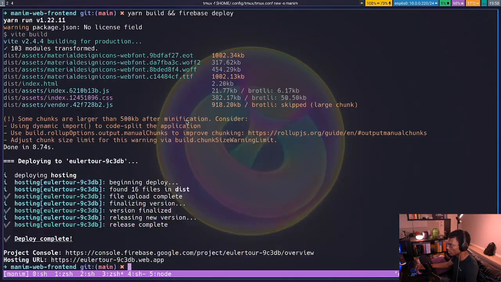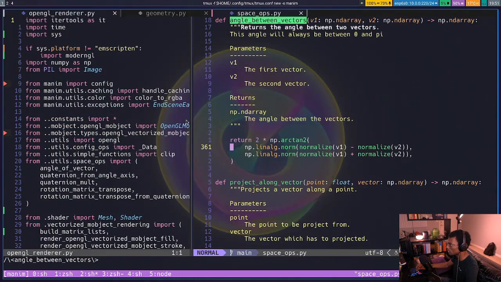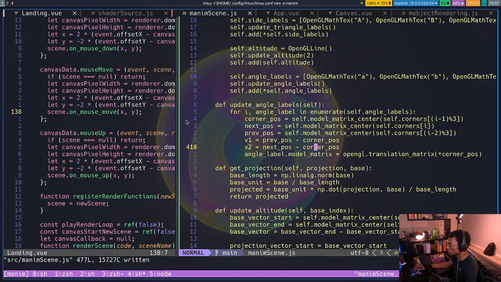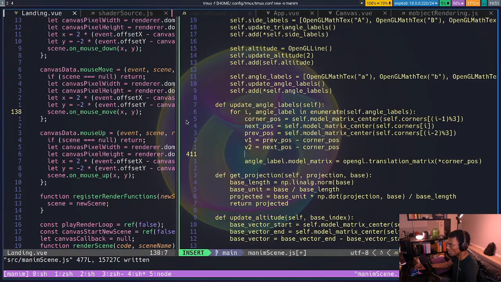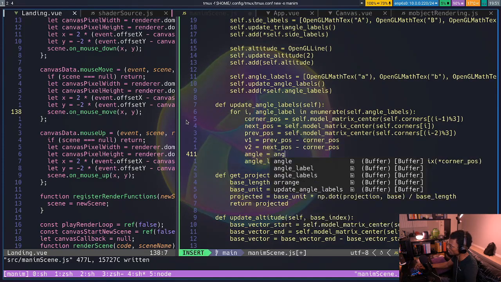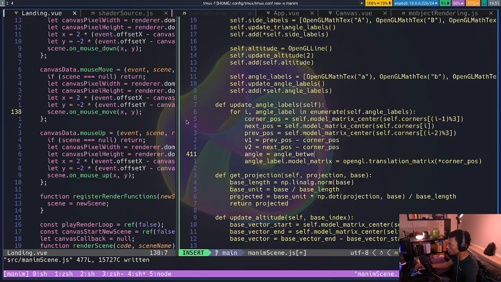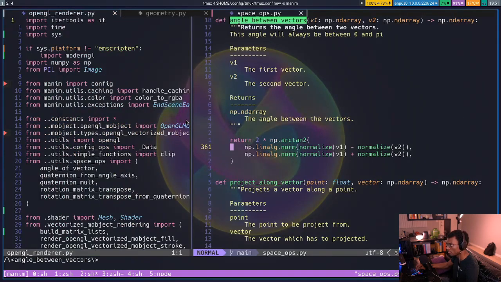Should be in space ops. Let's just put angle between vectors, V1 and V2. Although that is just a number, that angle.